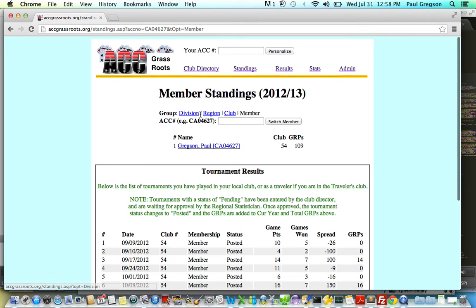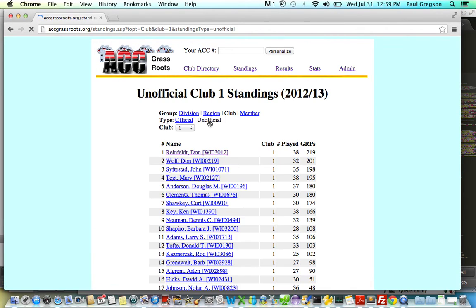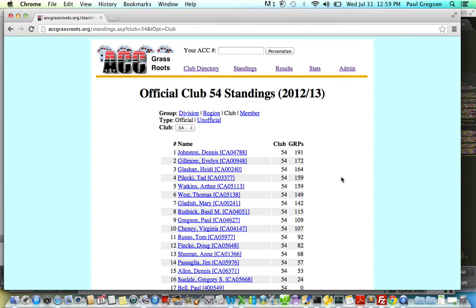If I go back to, say, club, I can now look at both the official and the unofficial results at a club level, at a region level, and at a division level. Before, you could just see the unofficial results at a division level. So I can see the unofficial results for a particular club. So again, if I look at my club, I can see the unofficial results.